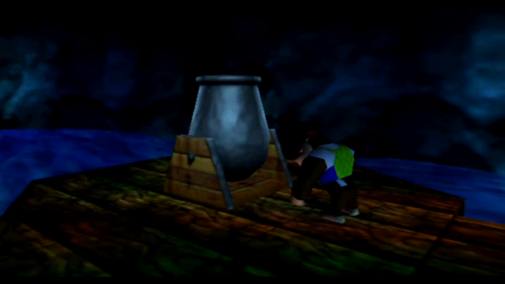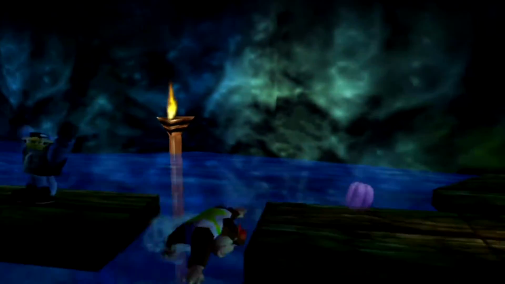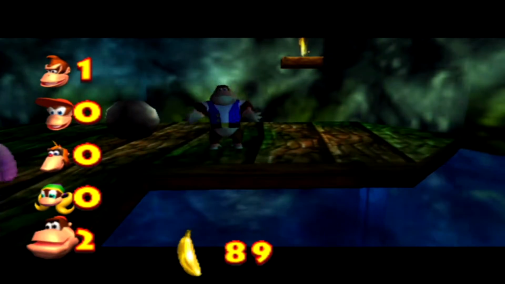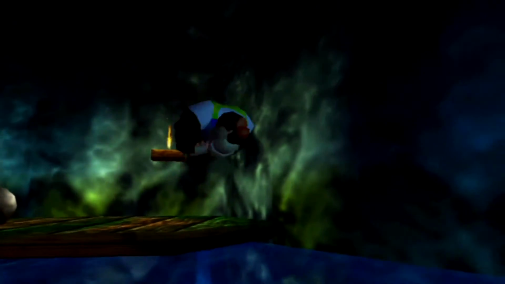Alright. And I've already got that balloon, so I don't need to worry about that. That was the right way. So let's just barrel over. I grabbed the ledge, but I hit the water. And there we go, another golden banana. We're getting them pretty slow in this level, but that's to be expected. It's a water level. We have to keep going backward and forward a lot of times.